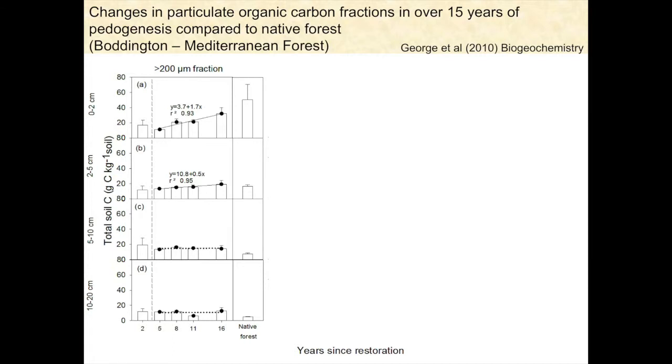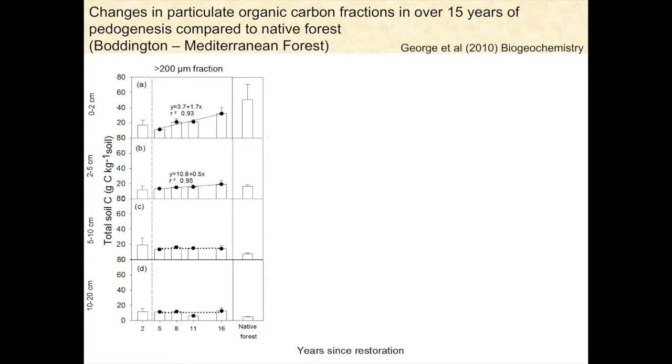We see here the early years, which we're excluding from our analysis at 2 years because the system hasn't settled down, and we have a native forest by comparison which might be deemed as some sort of target, and we've looked at whether we can show a significant increase across these data, and indeed we can. And wherever in this graph I show a solid line, there's statistical significance, and when it's dotted, that's just the relationship, but there's no statistical significance to that regression. So here we can see in the top 2 centimetres the most labile fraction increasing.